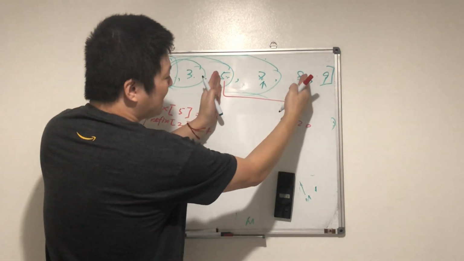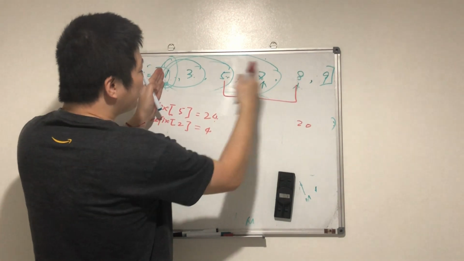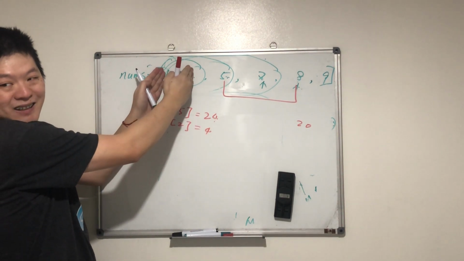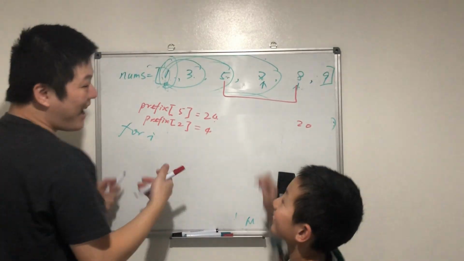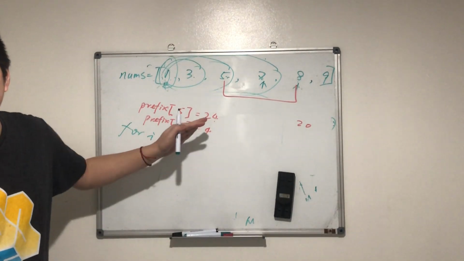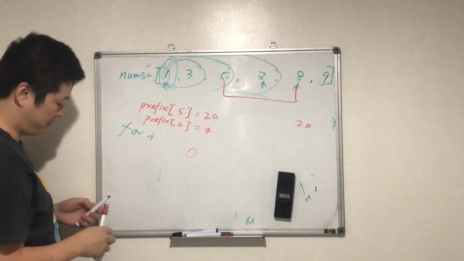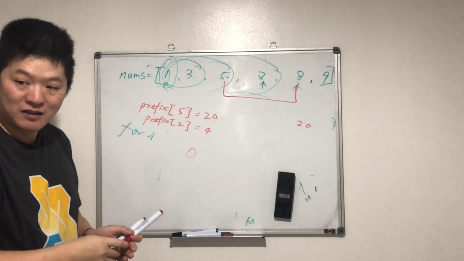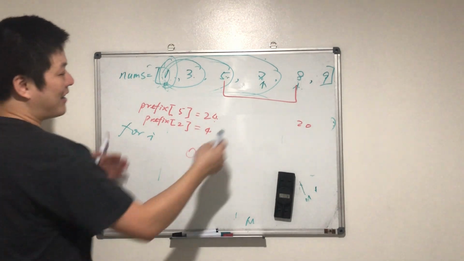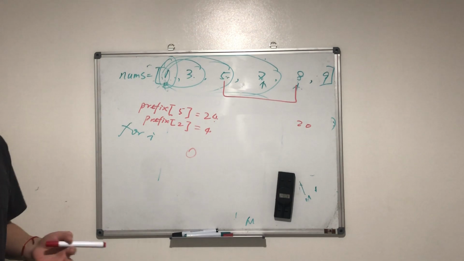Look, I want to calculate the sum of these 3 numbers. I know the sum of these 5 numbers, and I also know the sum of these 2 numbers. So what does it mean? We can work out these three. Exactly. So look, I can just do this minus, yeah? So what's the complexity of this if we are given this? Why are we doing this? I can just subtract. What's the complexity?